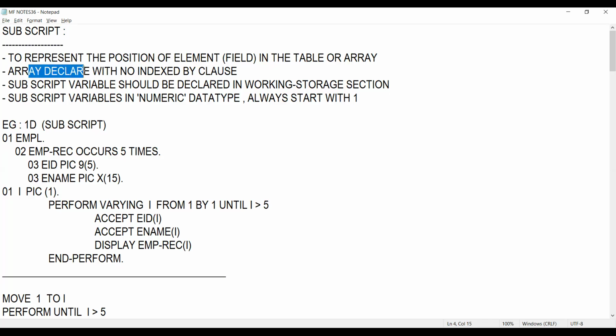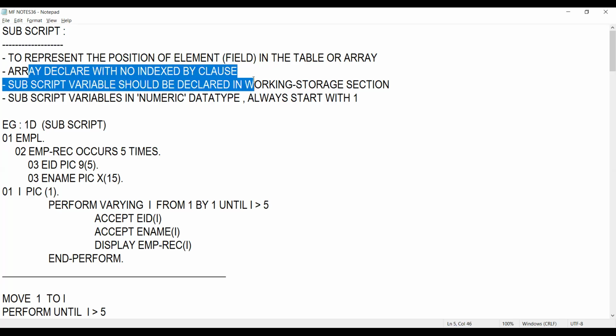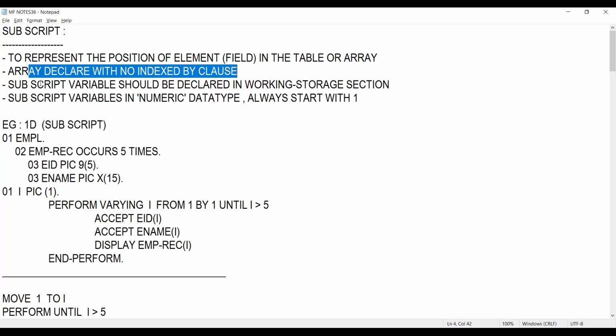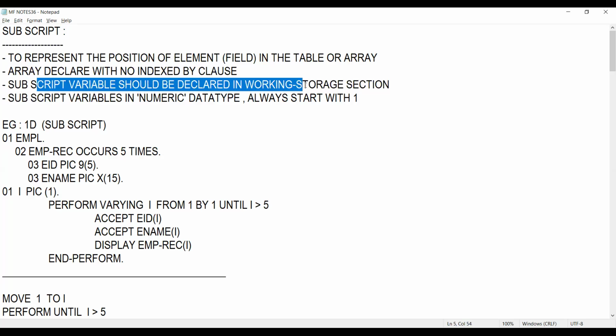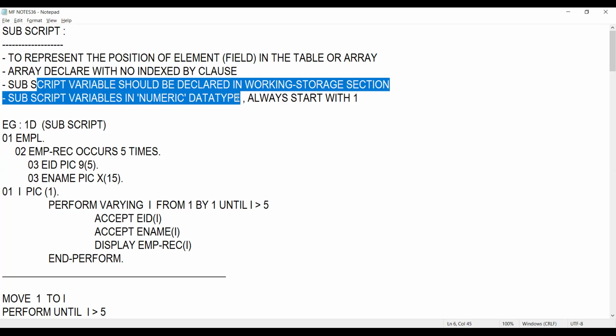Array declaration has no INDEXED BY clause. The subscript variable should be declared in the working storage section only. It is always a numeric data type and always starts from 1, meaning the first position.